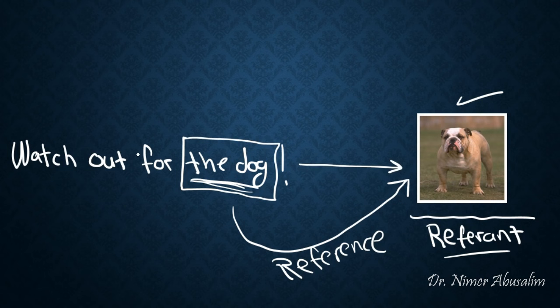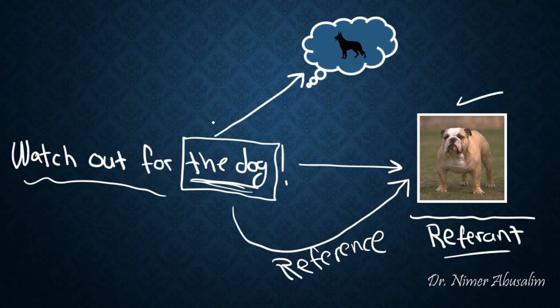Now imagine you were listening to the person speaking here, and you hear the phrase "the dog" before you actually see the dog in the real world. How would you understand the sentence uttered by speaker A? How would you understand the phrase "the dog" before you have got a chance to look at the actual dog in the world? Well, you would hear the phrase "the dog" and think of a mental image that represents what you think dog is.